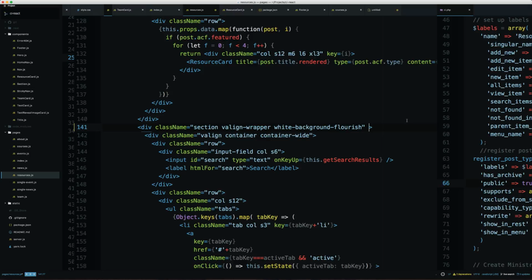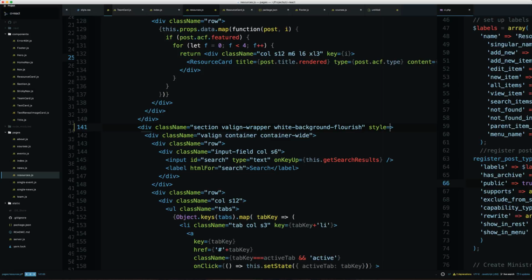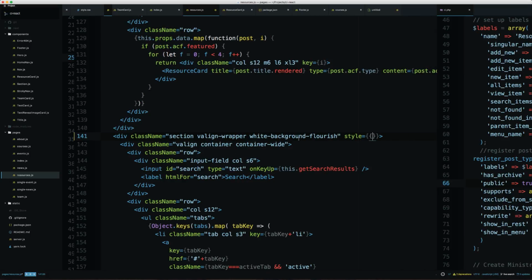So I can just type in style, and I'm explaining this in case there might be some people watching that aren't familiar at all with React or anything. So I'm kind of explaining some things that I know I've explained before. It might be basic to some of you who are more advanced. So just bear with me.